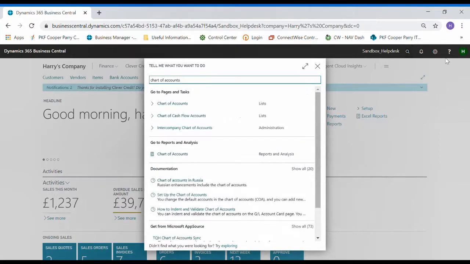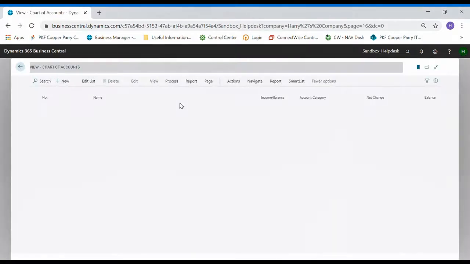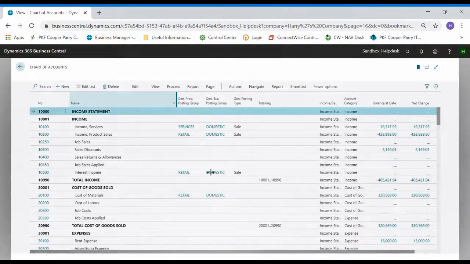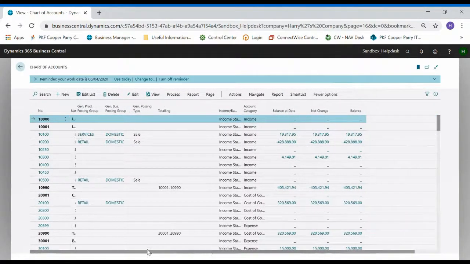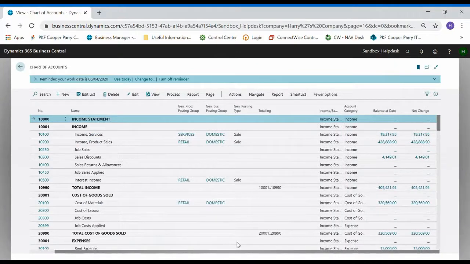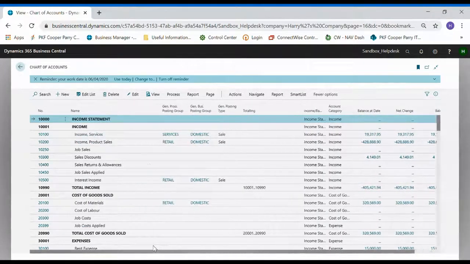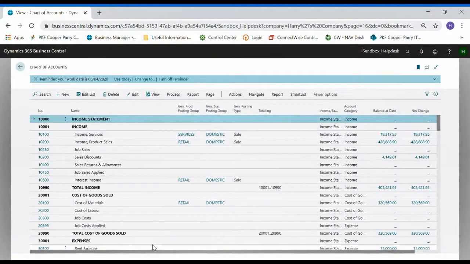The chart of accounts starts off as standard as a very complex view. So you tend to have a lot of columns on it. You've got a scroll bar. This is still quite basic because I've previously removed some, but on a lot of occasions you don't really want to see all of this. You just want to keep it very simple. So I'm going to show you how to remove columns and add them back in on a page like the chart of accounts, on a list page.